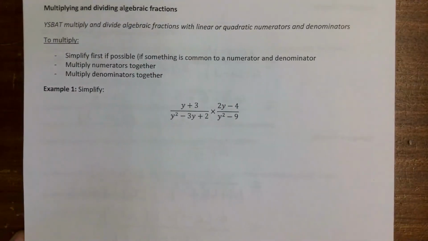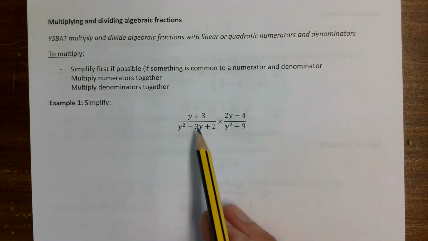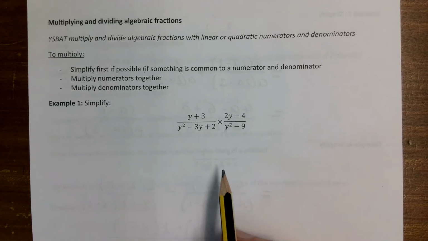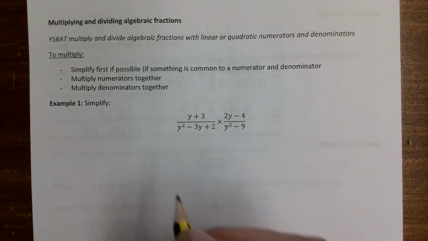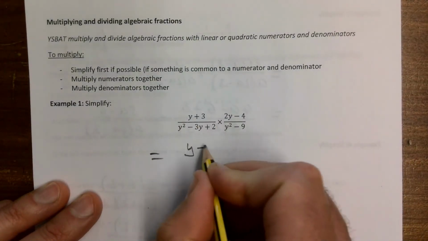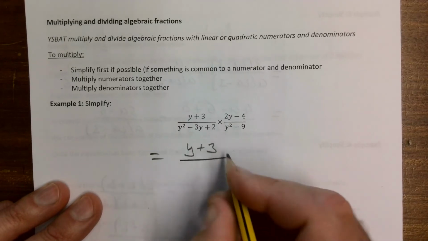Similarly for these ones, factorize, factorize, factorize. If you can find your common factors here, it will save you an awful lot of hassle every time. And they are just two fractions, so we do top times top, bottom times bottom, but you guys know, hopefully from year 8 or year 9, that if you factorize it first of all, it'll make your life a little bit easier. So let's see if we can, nothing can happen here. So we have y plus 3. However, I suspect we're going to see a y plus 3 somewhere on the bottom line.